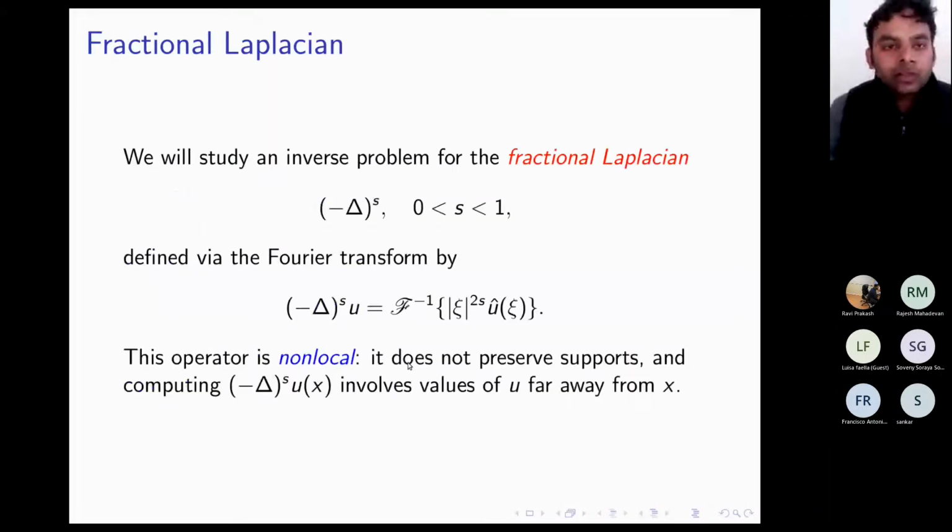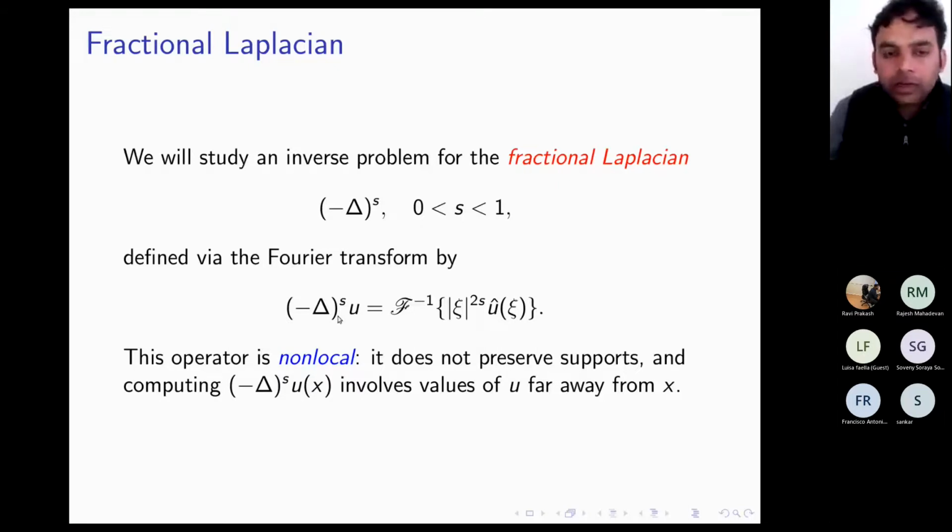Okay. Now with this, I will introduce the non-local Calderón problem, or the Calderón problem for the fractional Laplacian operator. So let's introduce what the fractional Laplacian operator is. As you know, the symbol of this operator is |ξ| to the power 2s in the whole of Rn. So you can define it via the Fourier transform. The Fourier transform of this is |ξ| to the power 2s times u hat. And if you do the inverse Fourier transform, you get back to the physical space. The main point is that this kind of operator is non-local. That means it does not preserve the support.